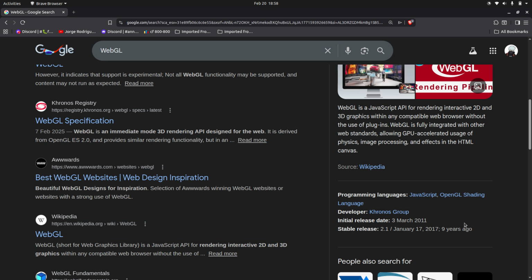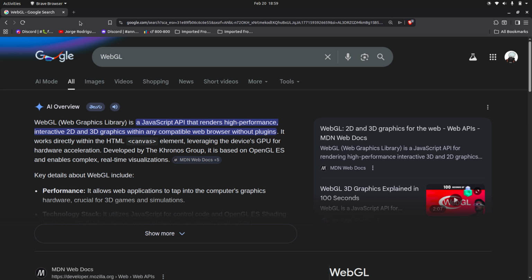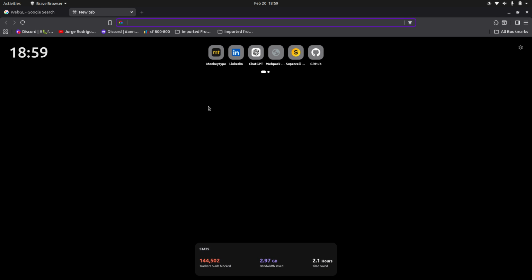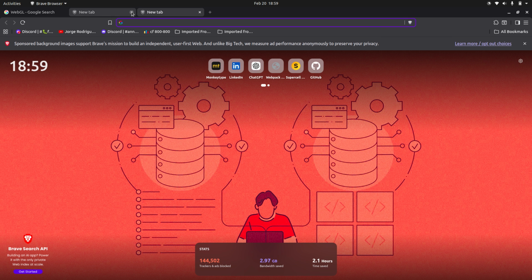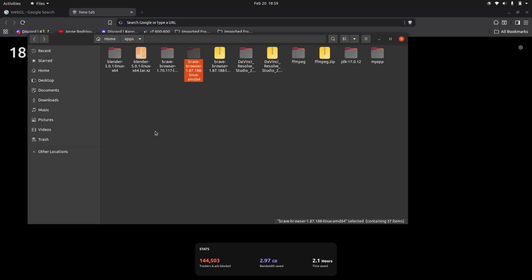It came around 2011 and the last stable release was 9 years ago. So for 9 years there has been no movement in this thing. So we are going to take a look at WebGPU. In fact, this is my first time taking a look at WebGPU, so we are going to explore this API from the start together.